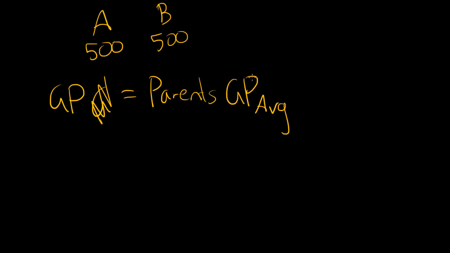Some other people may come along and say, okay, the GP of the foal is going to be the parents' average GP plus 1.2. Now I'm going to discuss how this came about, and I'm also going to go through why it's incorrect. I believe this came about because at some point around 2012, might have been 2011, doesn't really matter, they changed the game so that instead of the parents passing on a higher GP, the foal had to earn its own GP through correctly done foal games.